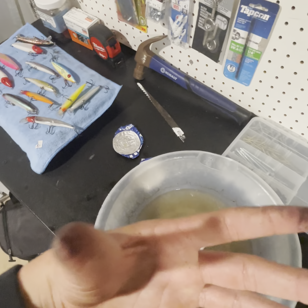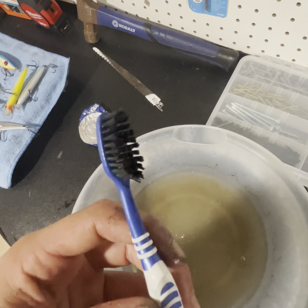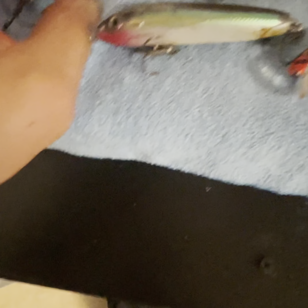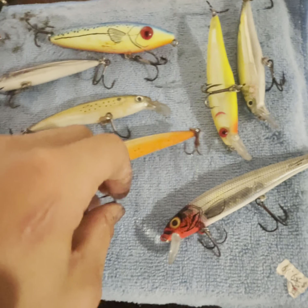Alright, so here's the results. This toothbrush is black now, so it got something off, and the water's kind of dirty. So let's look at these guys. Pick a random one. This is the one we started off with.